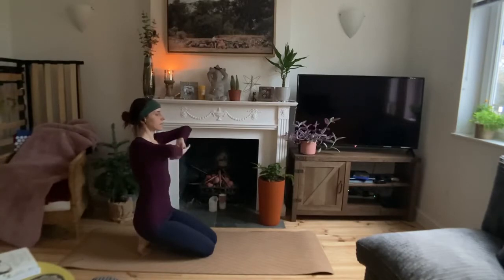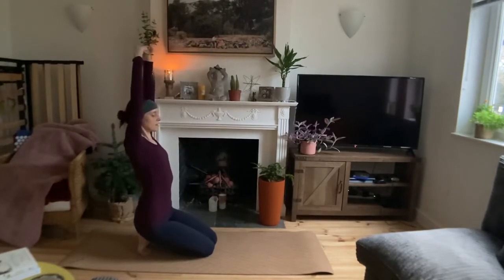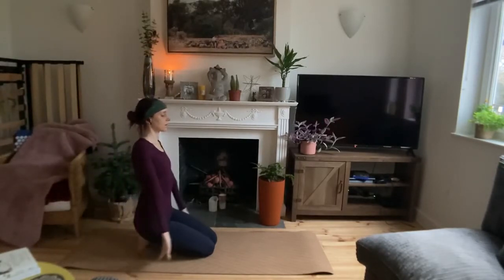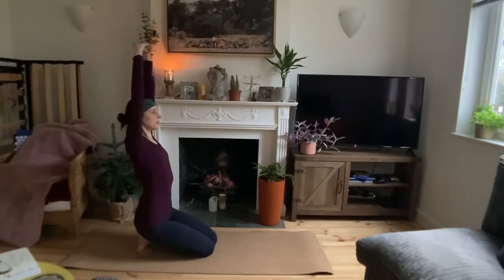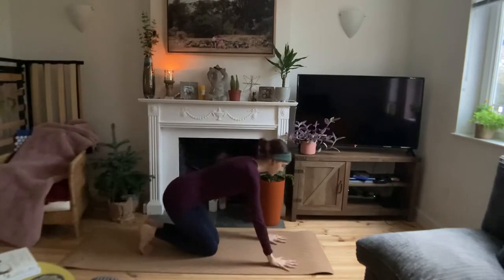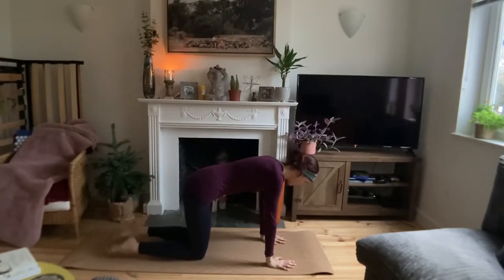And from here, interlace your fingers. Bring your palms out in front of you and your arms up overhead. Stretching tall, and release your fingers. Let your arms just float down. Again, interlace your fingers, bring your palms out and up, and release your fingers down. Come back into tabletop pose, untuck the toes. Maybe you want to just stretch them out a bit, tap them on the mat.